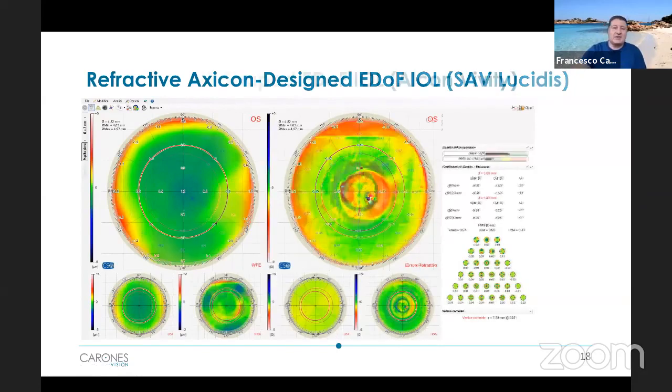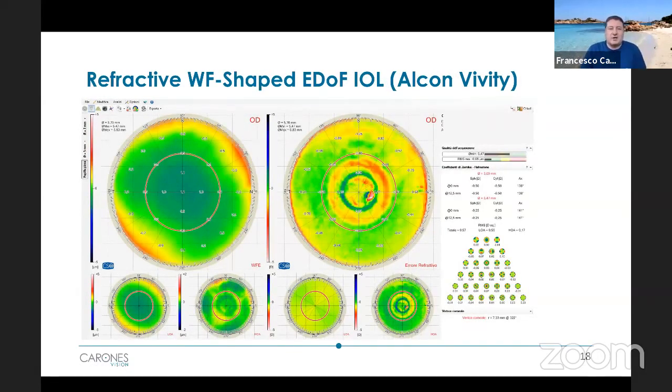Let's move on and see one of the most recent EDOF IOLs that have been launched in the market, the Alcon Vivity. Again, you see here the optics being, in this case, even more complex. In this case, what we do see is a lens that is able to focus at plano, but through different areas. Alcon says they are wavefront shaped to distribute powers from positive to negative to extend the focal range, the focal depth of the IOL itself.